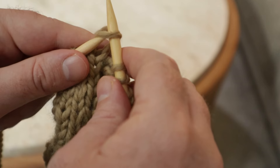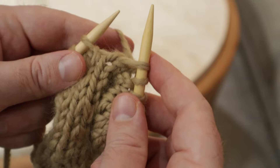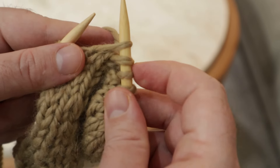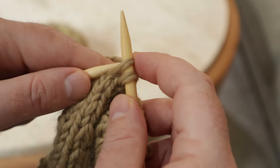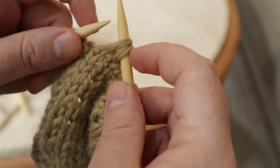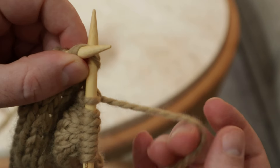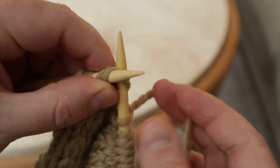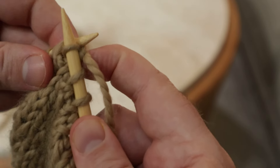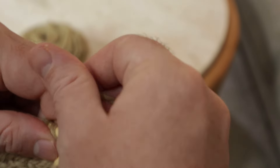So we're going to slip the stitch — that's how you slip a stitch. You just go in as if you're going to knit it, but then you don't actually do anything. You just slip it off. So we'll slip another one off like that. With them slipped, now you go in with your left needle and we're going to knit them off. You just slip your needle through those two slipped stitches and then you knit them off. Grab the yarn from the back and pull it through like so, and you knit those two stitches off and then continue knitting.